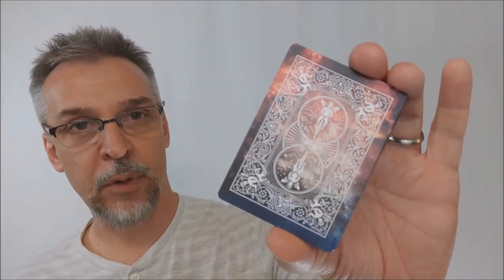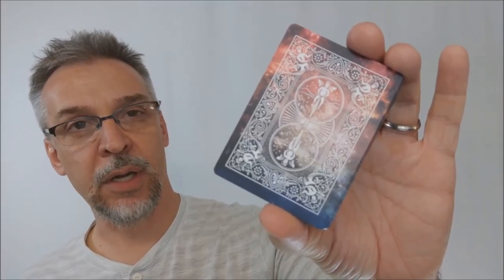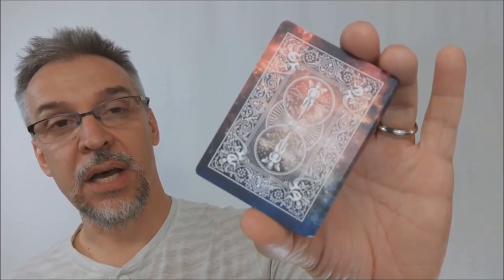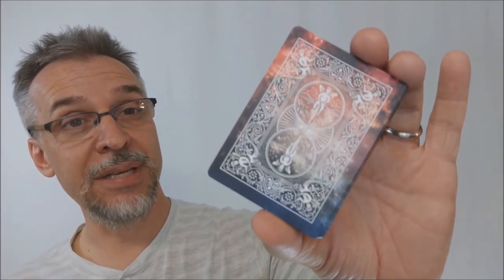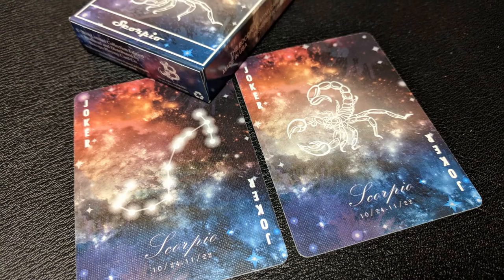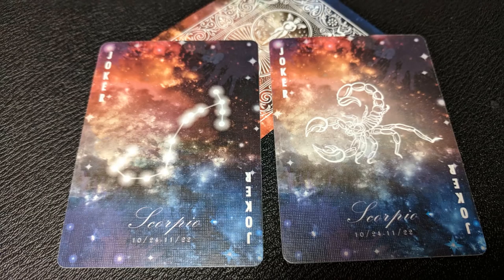If I stick 10 of these in the caliper and measure them, 10 in the caliper comes to 2.99, which is right smack in the middle of a casino grade stock. Similar decks would be the Honeybee deck, the Fox targets, and the Superior deck. With this deck you're going to get two extra cards — they are ad cards for Bacopo Playing Card Company. Also with this deck you're going to get two original jokers. It's the same star field — one joker is going to have the constellation of the zodiac and the other one is going to have the actual symbol of the zodiac.